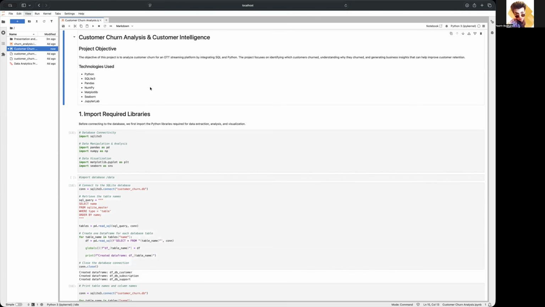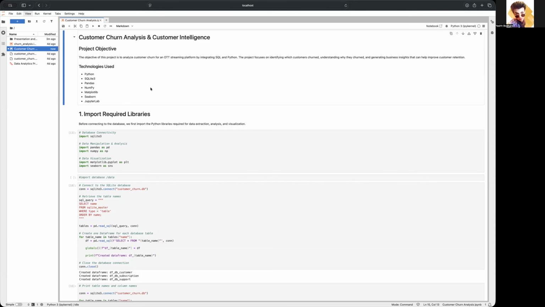Now, project heading and objectives. Before writing the code, I begin the notebook with a clear title and the project objective. This may seem like a small step, but it is important for a professional portfolio. A recruiter, interviewer, or stakeholder should immediately understand what the project is about, what business problem is being solved, and which technologies are being used.